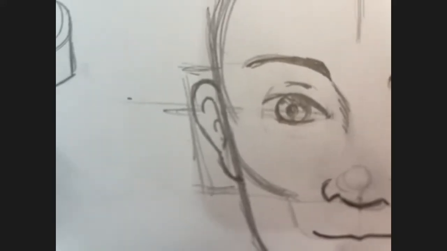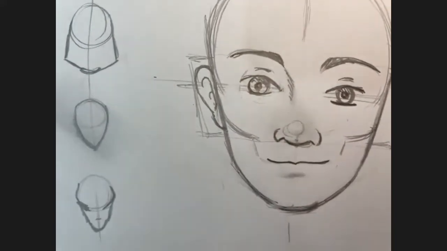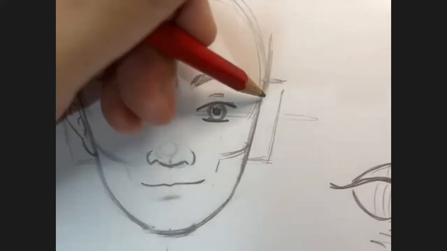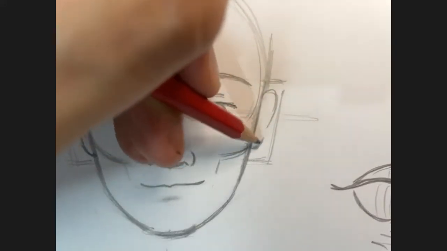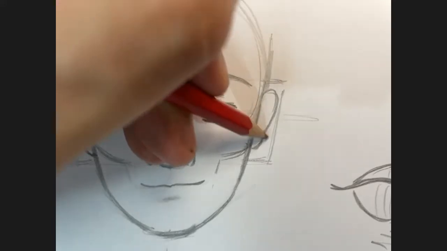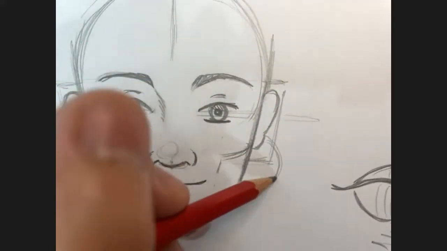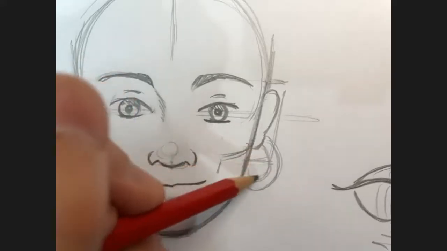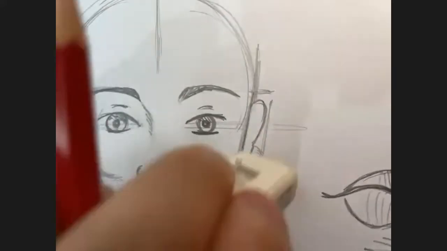And then we want to do that for the other side as well. So big curve at the top, small curve at the bottom, but some people have really big earlobes, so they might have a big curve, or they might have big holes in them where they've got their plugs in their ears, or even just having jewelry there.